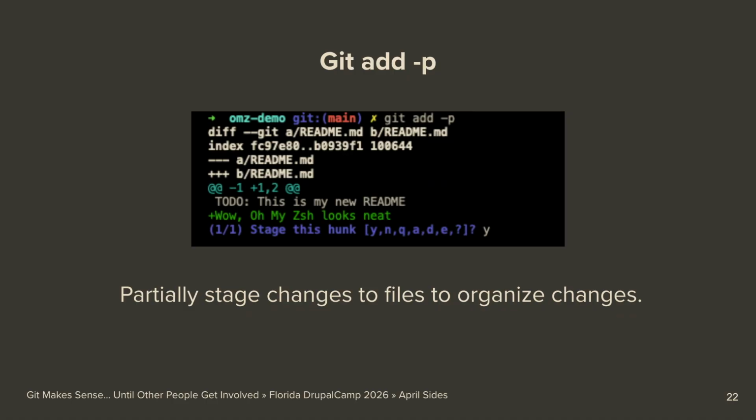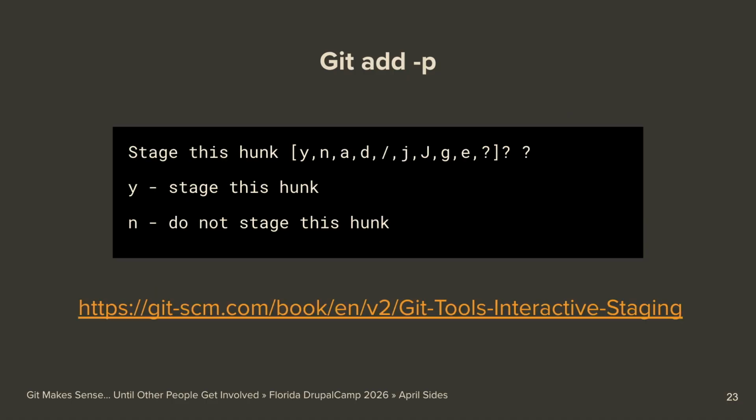So I may have a file that's changed, and I'm like, oh, I don't want that to be a part of this commit. I can review my changes as I'm adding it to the stage. I really only use the Y and the N, but there's lots of different options, and I don't know what those are. There's a link here, and I'll have the slides available after the talk to know what some of the other options are.